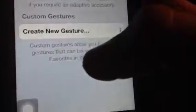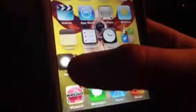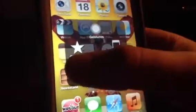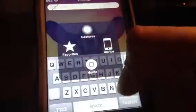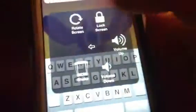Oh, wrong button. Yeah, right there. So it's at the bottom, and you can put it anywhere you want. You touch it, and you can either go home or go to your device, and you have all these options. You can rotate the screen or lock the screen. So it's still right there no matter what.